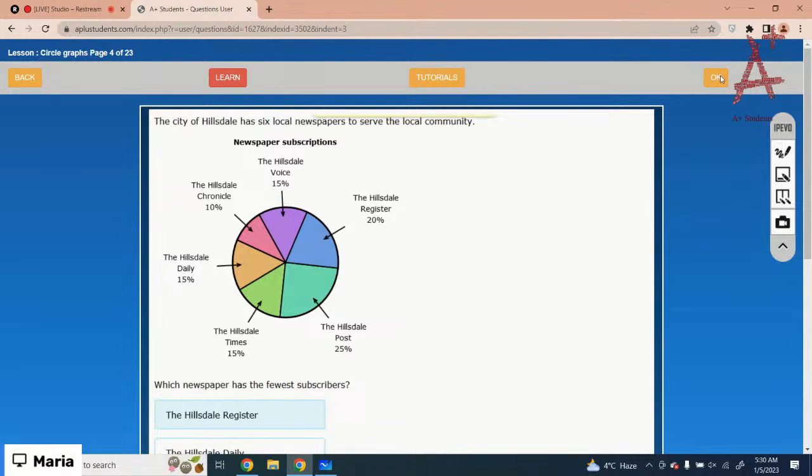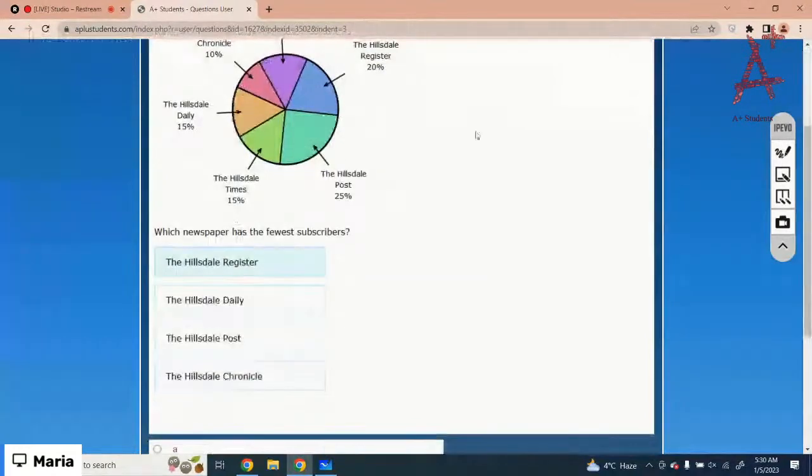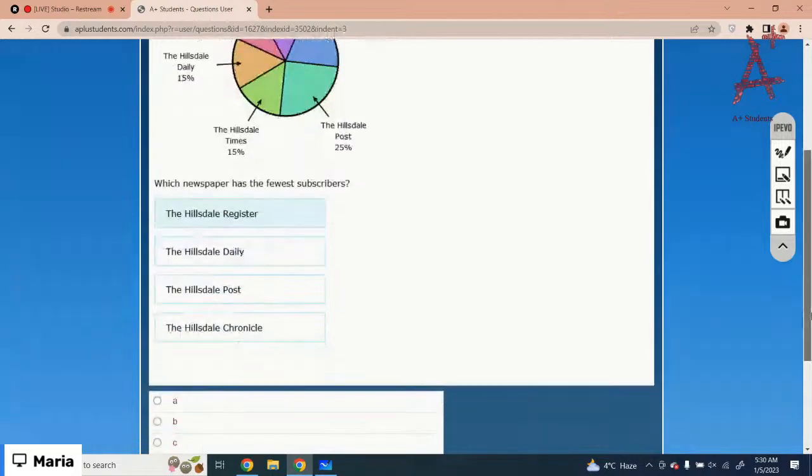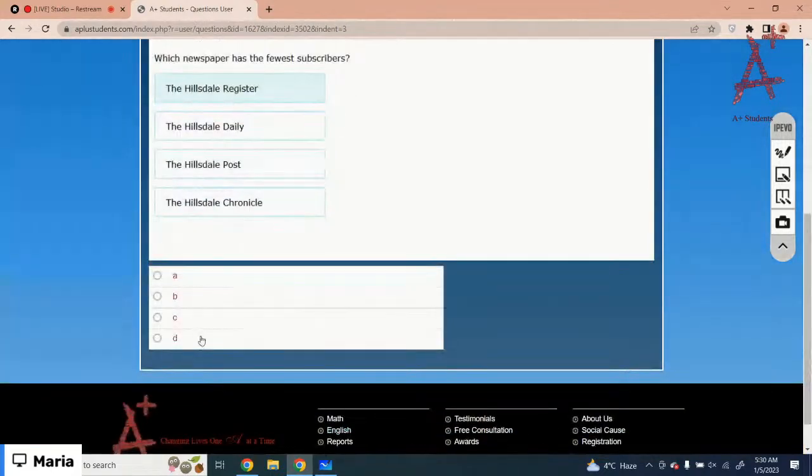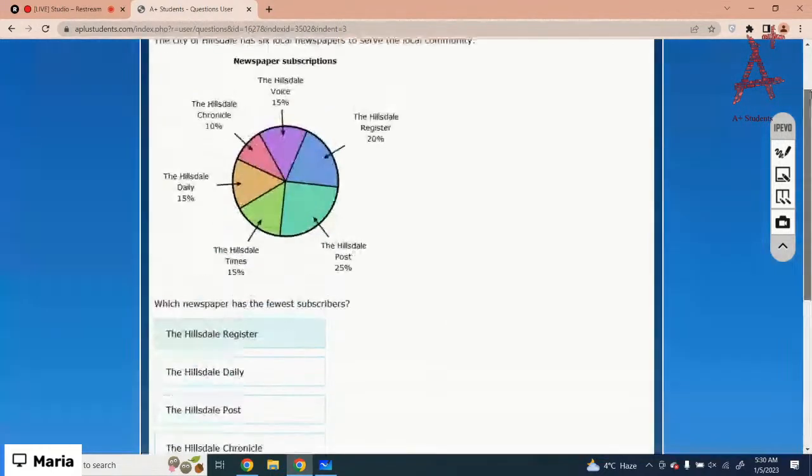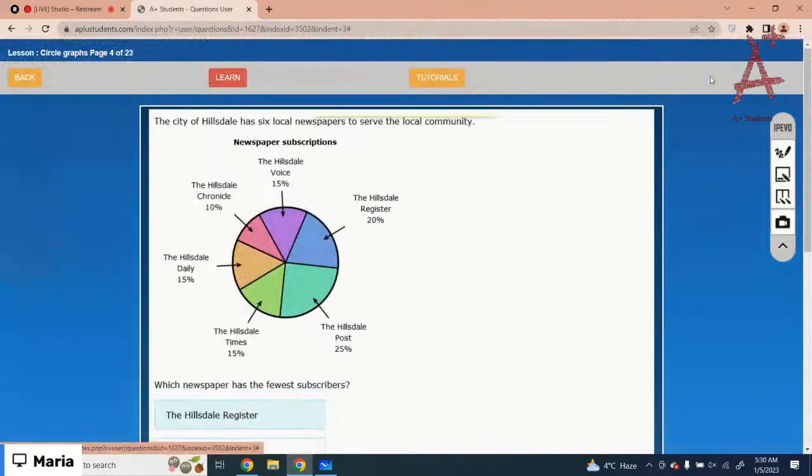So which one has the least value on the graph? It is the Chronicle one. Got it? The Hillsdale Chronicle. Got it? Option number D it is. Just select the correct option and click on the OK button.